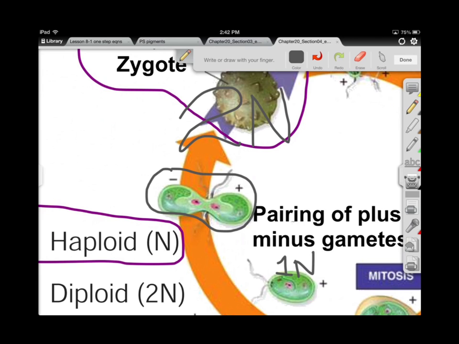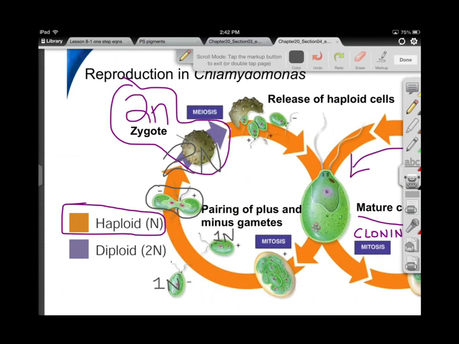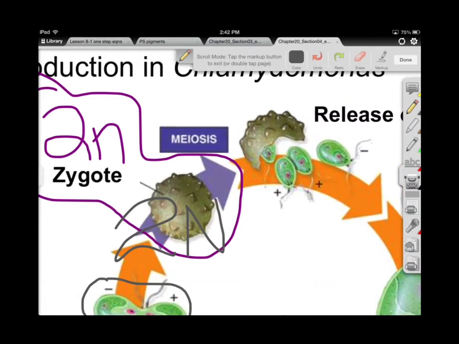Now that's just a shuffling of the deck, and what you'll notice is that Chlamydomonas does not stay there. In fact, it goes through something called meiosis, and that's the same process that's going on in the testes of, we'll just use human males as an example, to produce sperm. The testes themselves are diploid. That tissue has two sets of chromosomes, but what it does in a genetic shuffling of the deck is it's picking one half of the genetic material and just coming up with combinations of genes. But meiosis always produces a 1N cell.